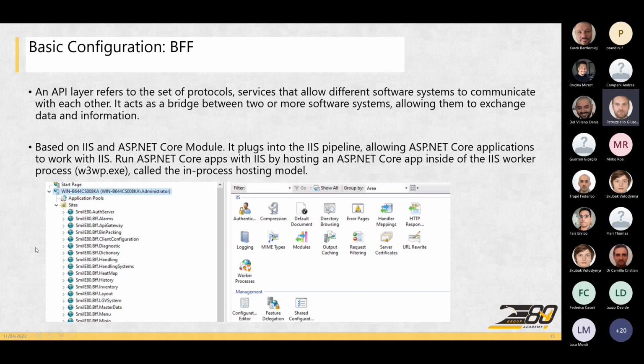So this is the management page of IIS that Giorgio already explained before, and the different BFF APIs. In our system, all BFF APIs and the parts related to the identity server, so authentication and security, and the API gateway are hosted on the BFF machine.